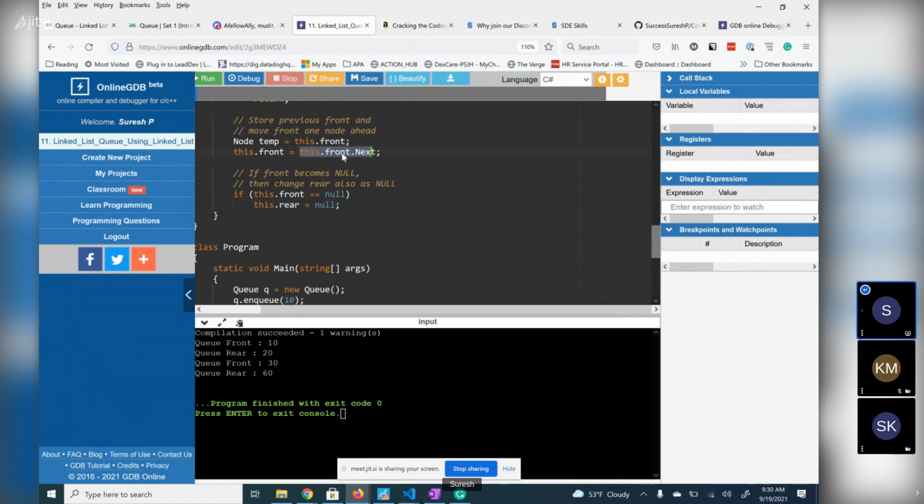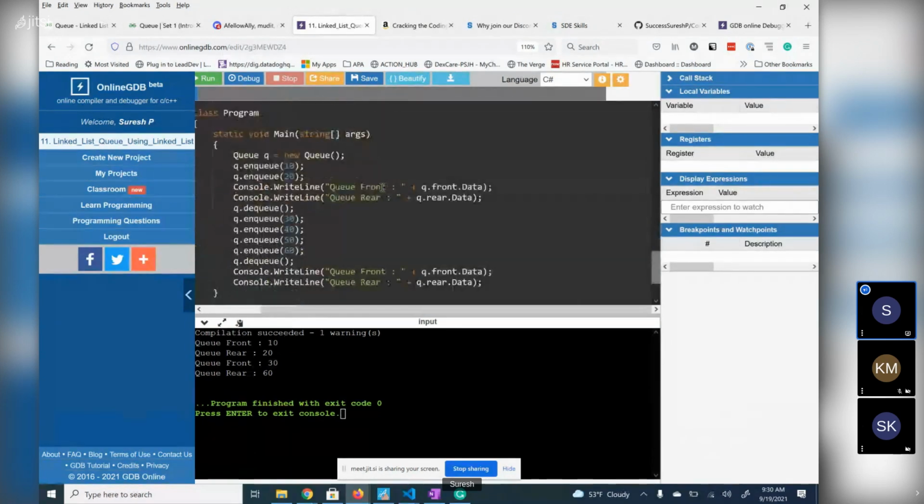This dot front equal to front dot next. If the front becomes null, then change the rear also to null. So after having 10 and 20, after removing one element, both will become null, right? If I remove 10, I'm pointing the front to rear.